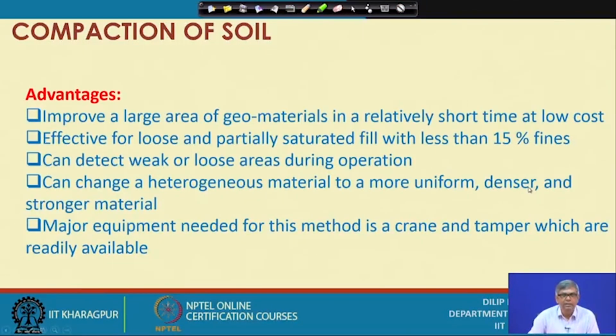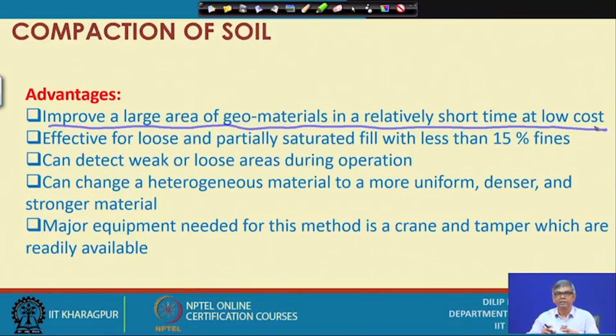And it has several advantages, as I have also mentioned, that improve a large area of geomaterial in a relatively short time at low cost. So it will be a crane which is having some arrangement. It can move around quite fast, and in the desired location it will go and lift the weight and drop it, and like that very quickly a large area can be covered.